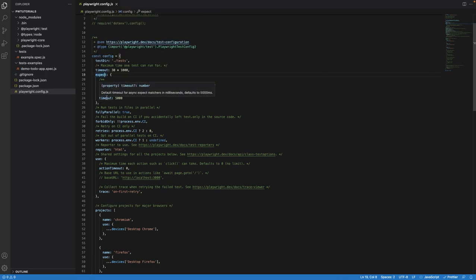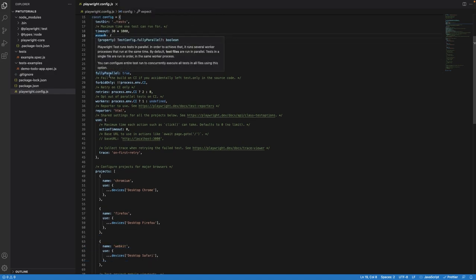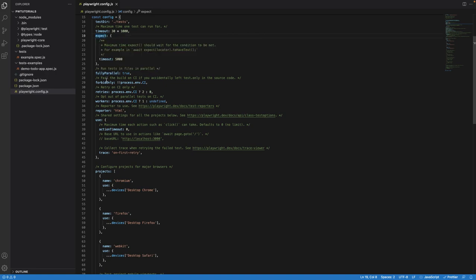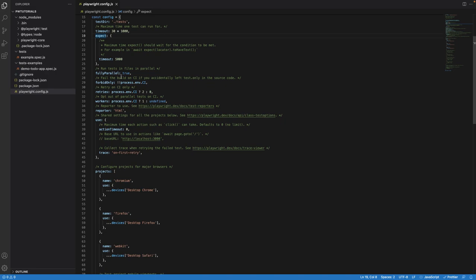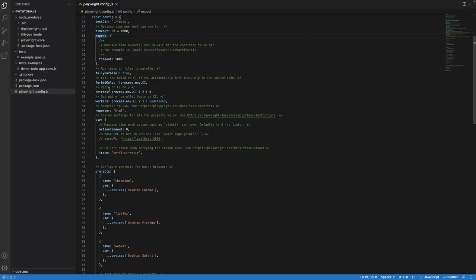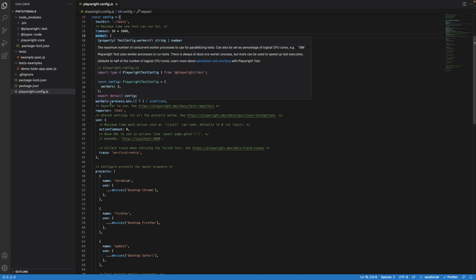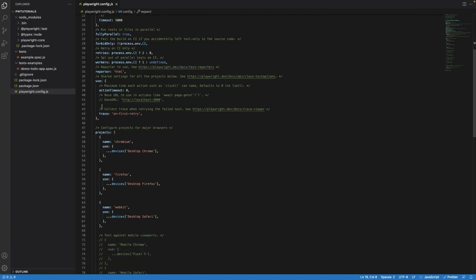Expect timeout. This is how long we should wait for an expected condition to happen. If it doesn't happen, the error will be thrown. If we want to do fullyParallel, this is forbidOnly. This is if we use only, if we mark our test with only, the retries, the amount of parallelization, the reporter.